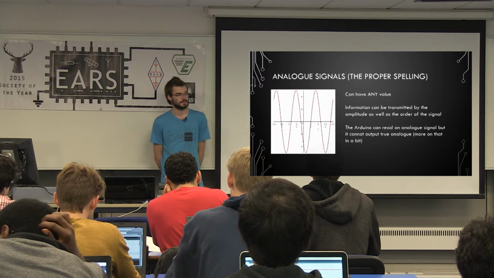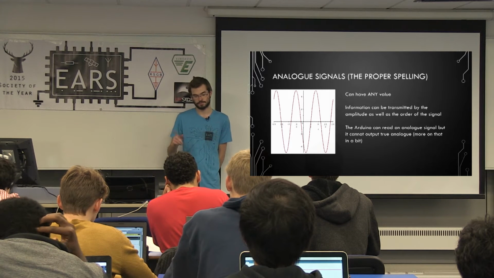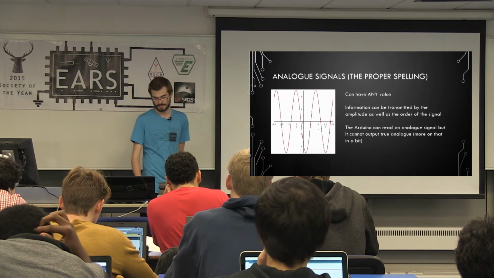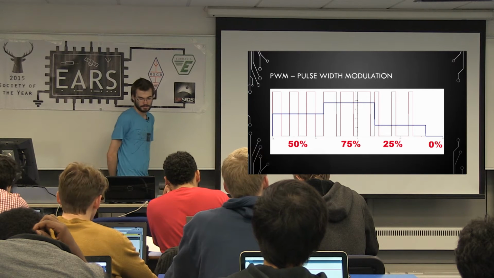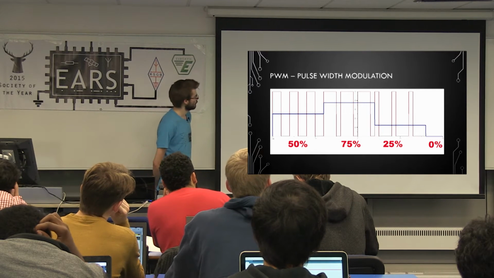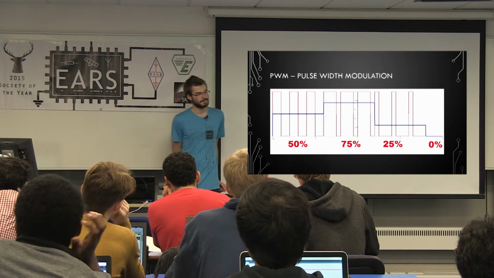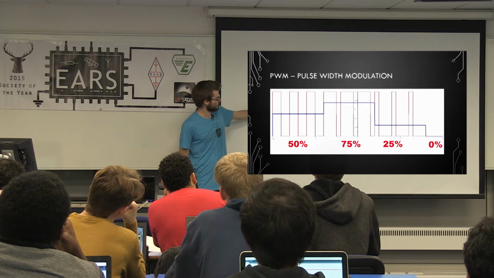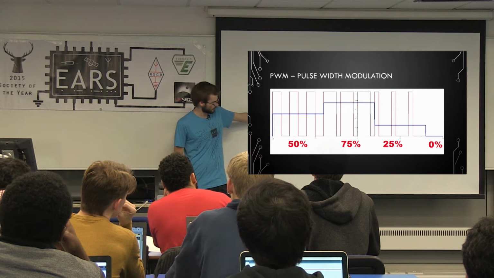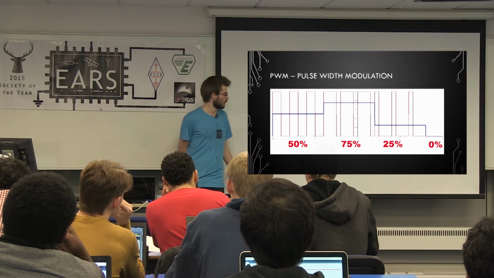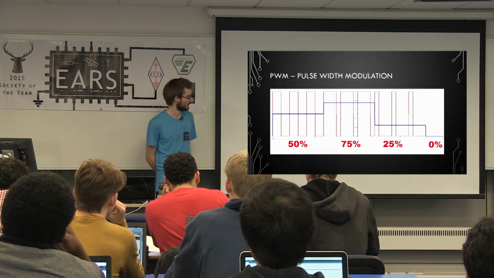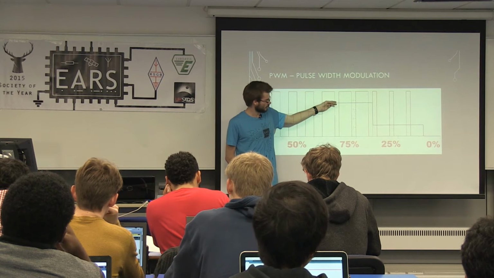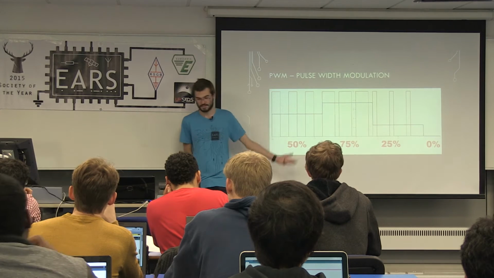The Arduino can read the analog signals, but as we discussed last time, it can't output pure analog. So it actually outputs a PWM waveform, which we'll talk about in a moment, to pretend to be analog, which is how you were fading the LEDs last time. It just tricks your brain. This is what PWM looks like, pulse width modulation. It pretends to be analog through averaging. For a 50% value, it will be halfway between your 5 volt maximum and 0 volts, so it will average out to 2.5 volts, or half brightness if you're connecting it to an LED. If you turn it on for more of the time and off for less of the time, you can get a higher average, a lower average, and off if you just turn it off entirely.